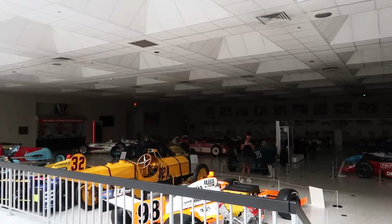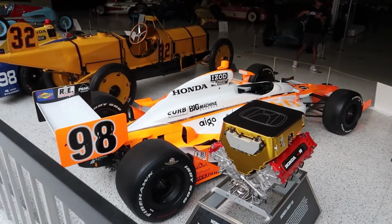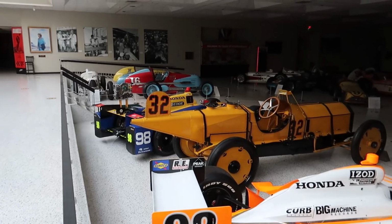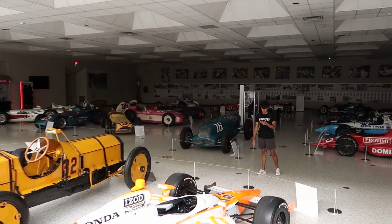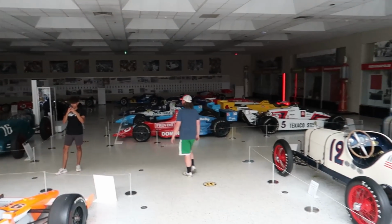Mesmerizing, jaw-dropping, spectacular. Now, we are in the main museum, the main hall, the main area that any fan can roll up to when they're open and enter with a ticket. Except we're sneaking in. Luke is letting us in, David Land is here letting us in, the folks at the museum are letting us in, but we are here after hours. All the lights have been dimmed. We'll have to get a good look at all these race cars.